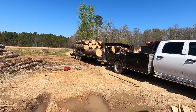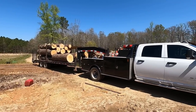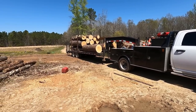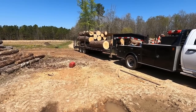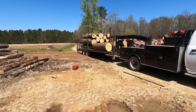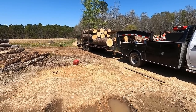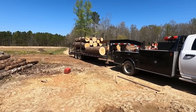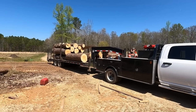So a couple of them that are on there that you see me load, we're gonna see how the Kubota does picking them up, his tractor. They're gonna tax it pretty good. Well, like I said, I'll film it and see. I actually unloaded all of them that I've loaded, the two loads with my tractor. And the John Deere loader is a lot meaner loader than that Kubota is over there.